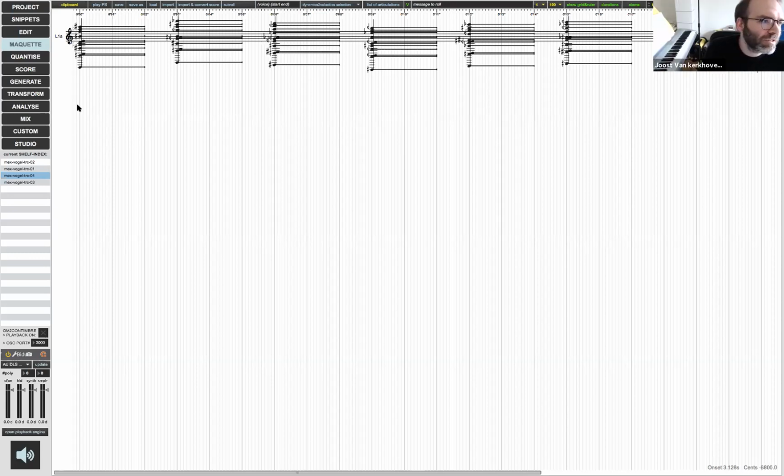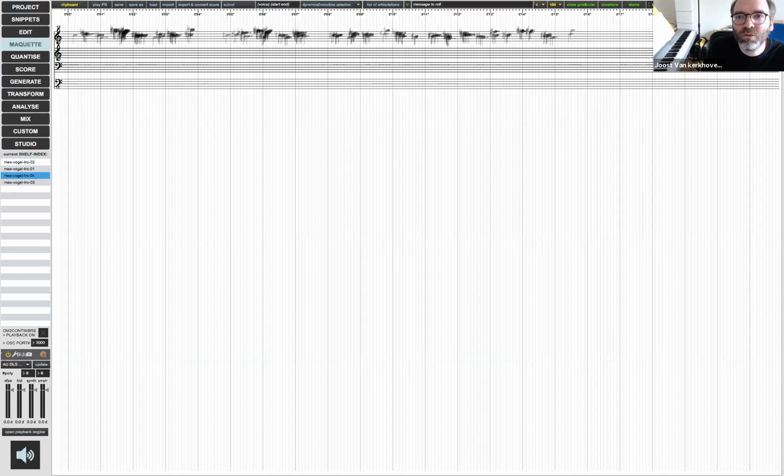Because of the playback possibilities, like yesterday I was working on, if I take this bird, actually I can also send it to just, wait, let me move the screen, to just a sine tone synth. And I can also link it to MaxMSP playout devices I make myself and stuff.